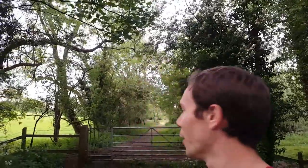So as I guessed, there's a lot of people out walking tonight, so it's been okay so far because the path hasn't been too narrow, but in a minute it's going to narrow up and I'm going to have to be careful. Annoyingly, as you can see, it's really cloudy. It's been sunny all day, it's really hot still, but typically, as soon as I film, clouds come over and it's really dark. I don't know how the video's going to come out, hopefully not too bad, but we'll see, I haven't got a choice really.